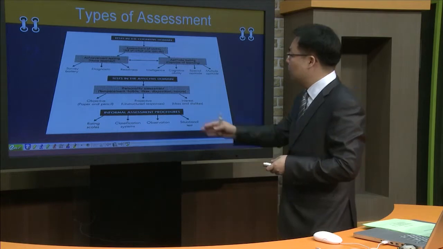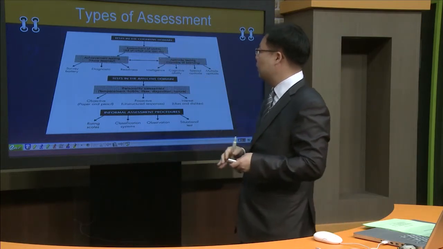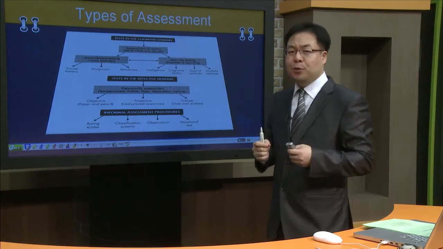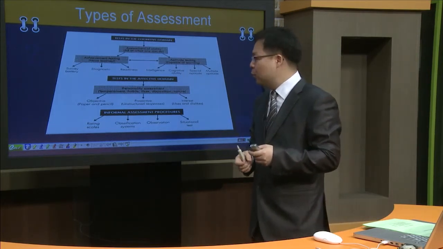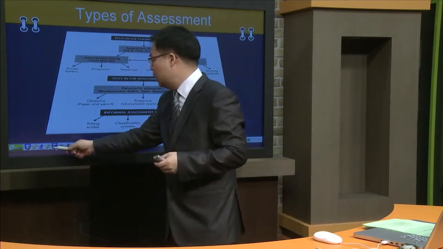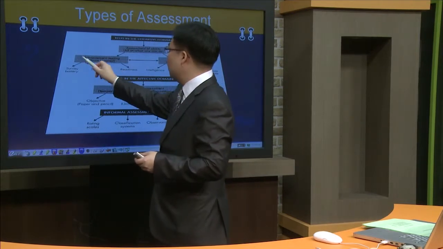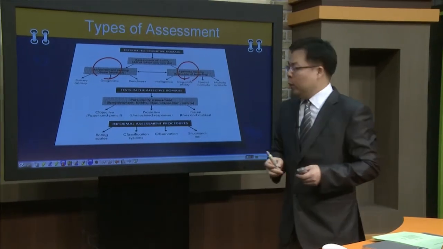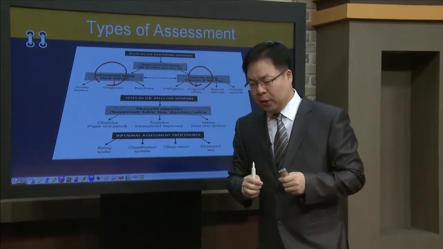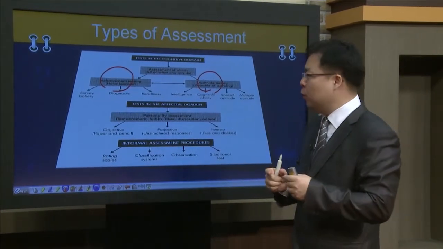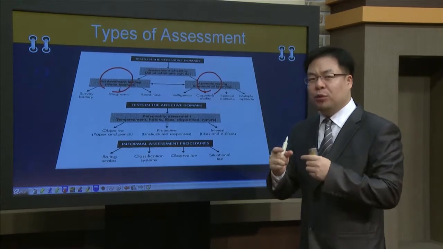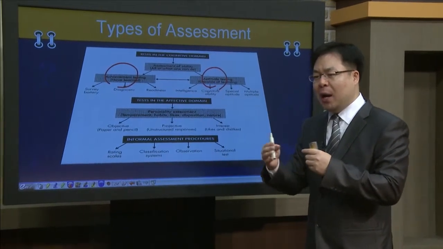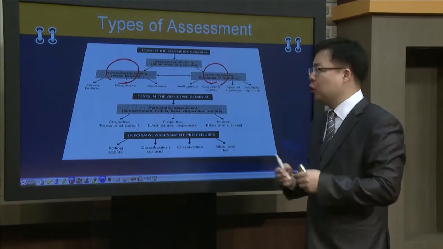Let's take a look at the first one, the cognitive domain, assessment of ability. There are two types of ability here. The first one, if you look here, is achievement, and this one is aptitude. They are similar. Achievement is the product of their learning. So achievement shows what they achieved by learning something.